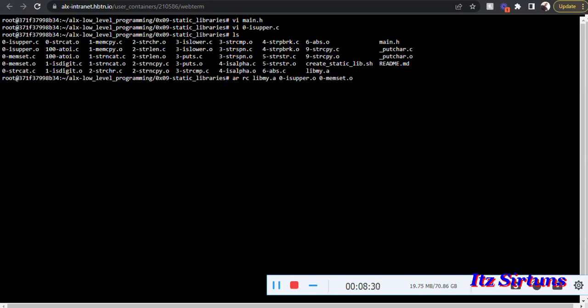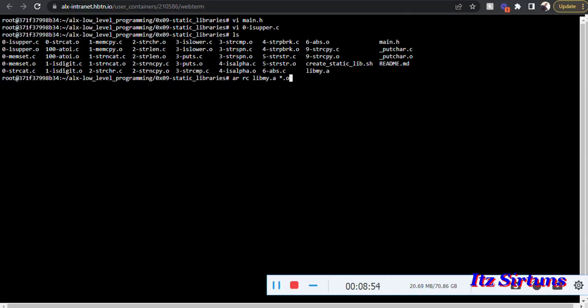Well, another shortcut you can do is to do ar -rc libmy.a *.o. So what this will do is check in this directory, and all files ending with .o will then be incorporated into this library.